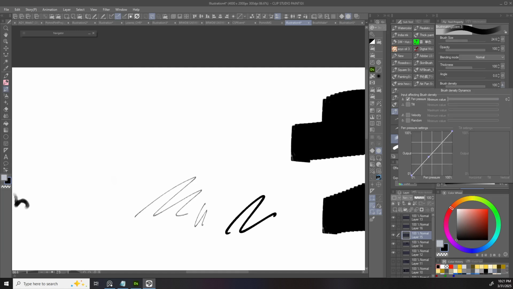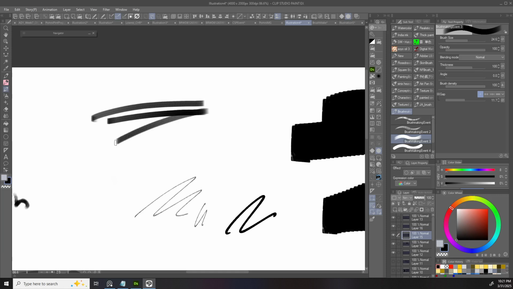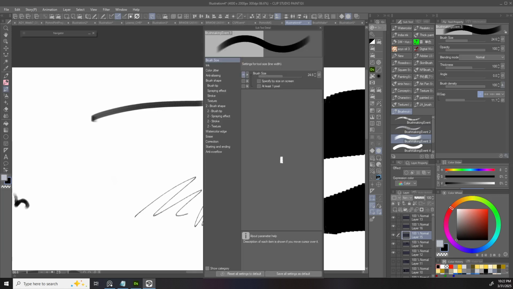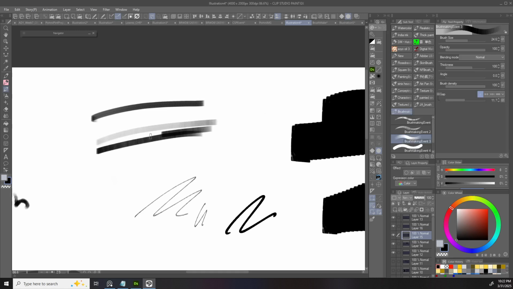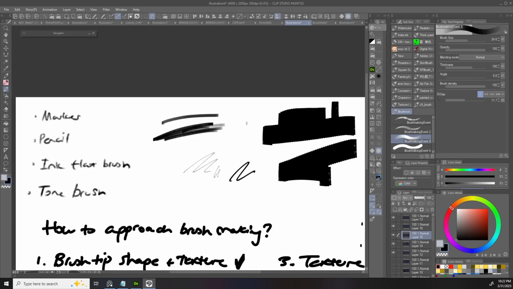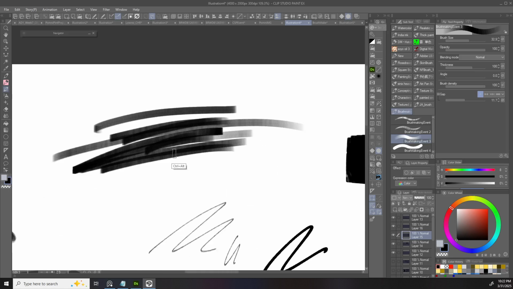After that, how do I make this feel better? Do I do a curve like so? Okay, that's pretty cool. My bad, turn that off. Do I do a curve like this? Add some velocity, some randomness. It's feeling nice. I quite like this.